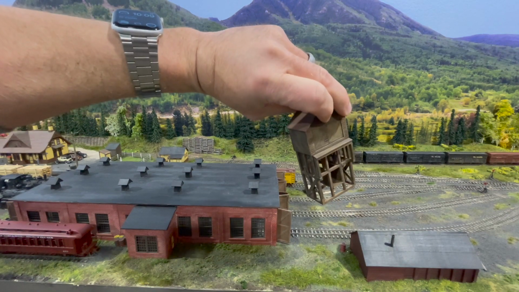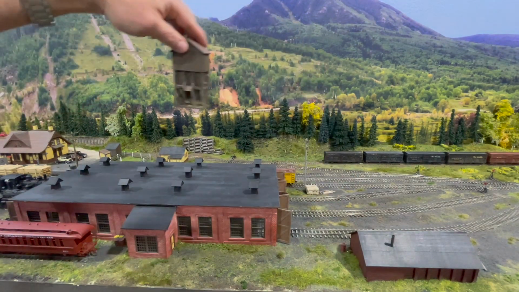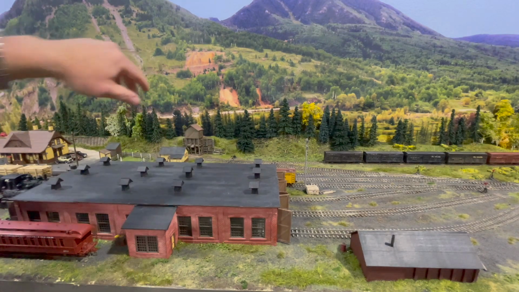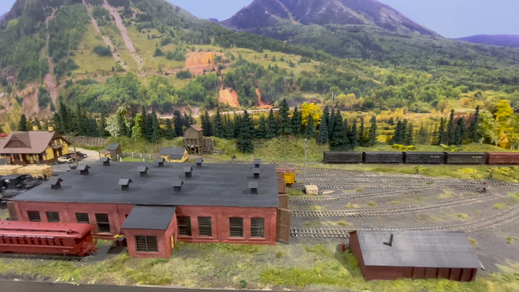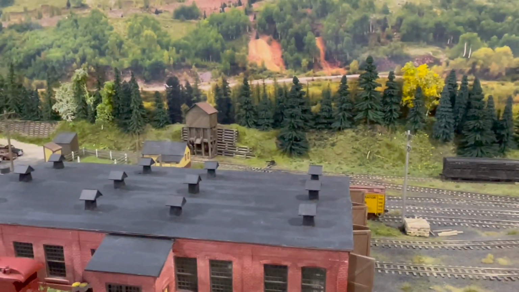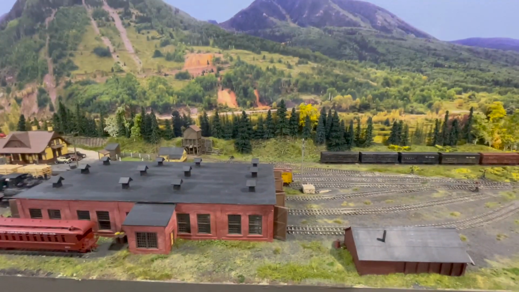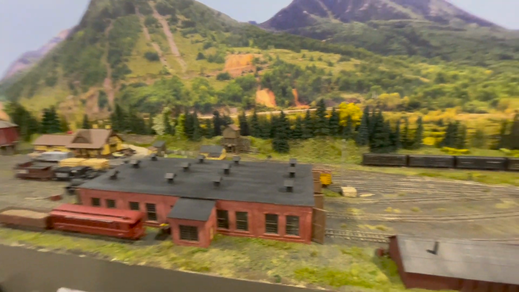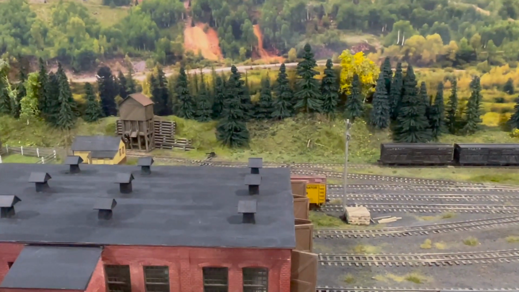It had a ramp up to the back of it. Trucks would back up and dump ore. And there were a lot of ore dumps in the area around Rico, but none of them were enclosed like this. But I built it there because I thought, hey, that looks like a cool mine structure and it's interesting. But more and more, I want this station area around Rico to look like the real thing. And so I think that's going to go.